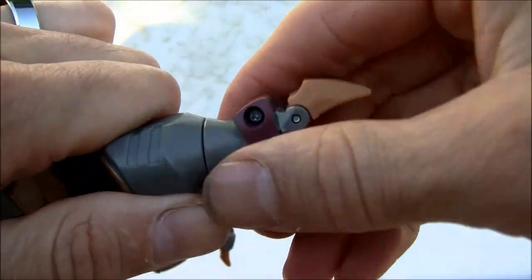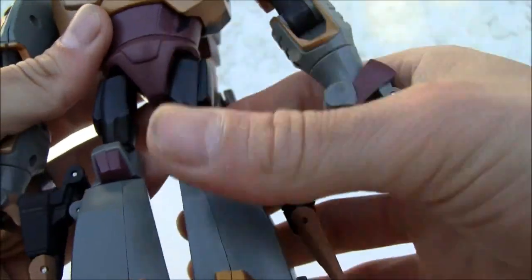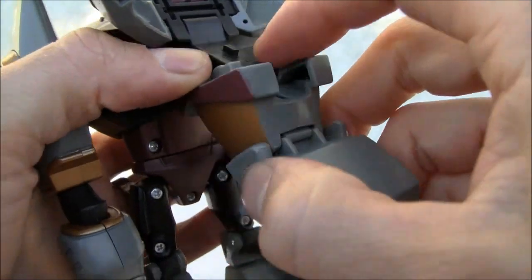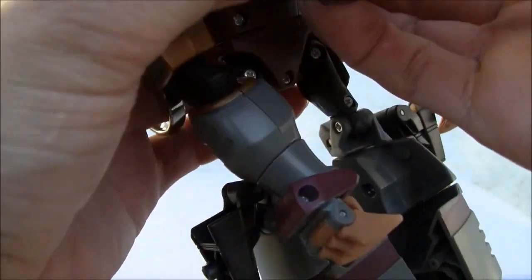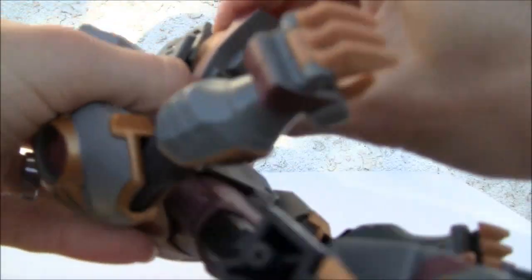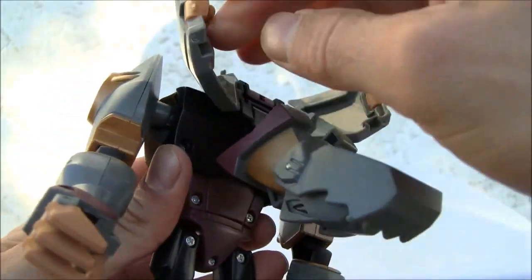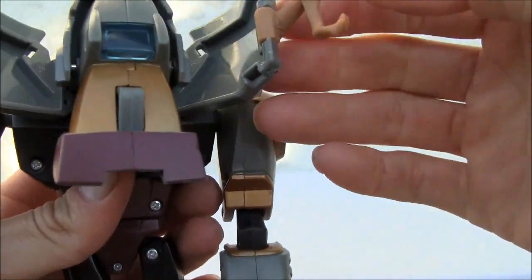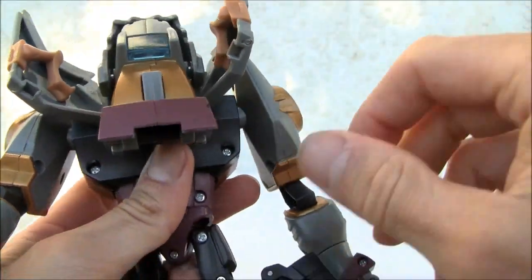Rotate the arms 90 degrees and you can see the elbow joint. Same thing with the other arm - rotate it inward. I like the grip, the claws over here. Almost transformed actually - very G1 reminiscent. We're going to split these right here, and there's a tab here and a tab here. That head goes on that tab. There is a tab here that tabs right here, so this lower portion does tab right into the back. They really have thought more, and as you can see this was much more well-engineered for the robot mode. And finally the little T-Rex arms just move in. The robot mode definitely has better engineering.